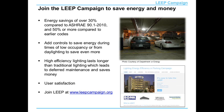Additionally, it encourages the use of controls. It's moving beyond the LEAP campaign — trying to move beyond just looking at installed watts and really go after energy. So it actually looks at energy use in kilowatt hours per square foot, rather than just watts. Many energy codes focus on watts and are really leaving a lot of controls and additional savings on the table by not focusing on that.